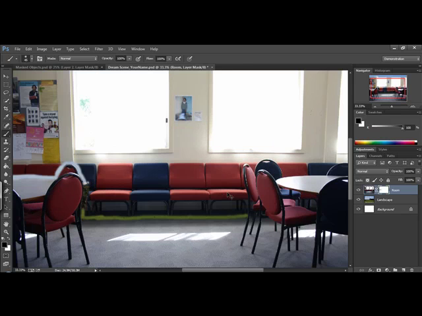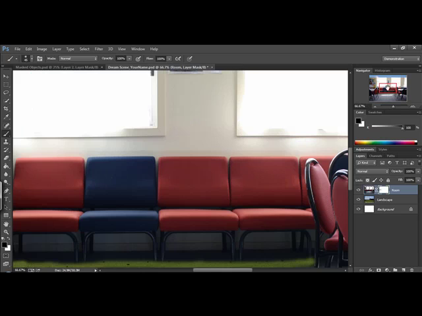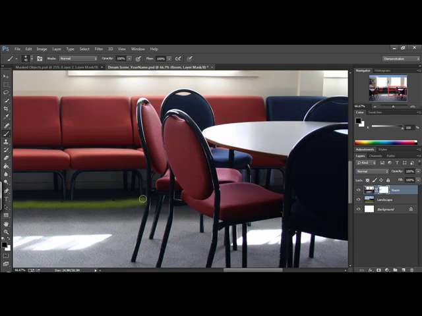I'm just going to go in Control plus to zoom in. As you can see, it's probably too soft an edge. If I want to change that, I can just use the square bracket on the keyboard to make it smaller. So I can undo if I don't like what I've done, or I can switch with X between black and white. So as I hit X, it switches, and the white, just like on the mask thumbnail there, shows the area that's visible.